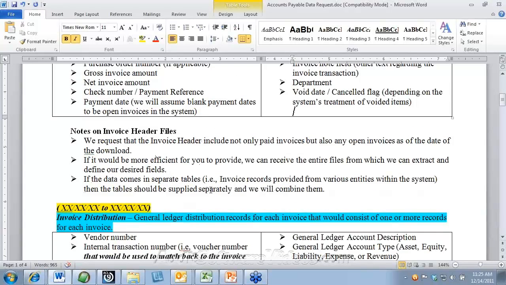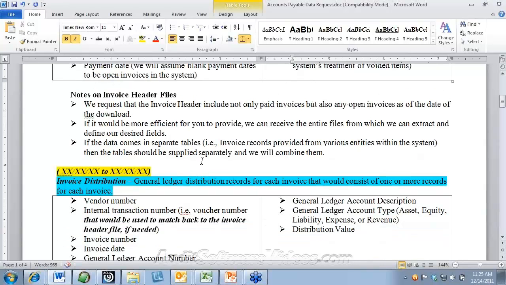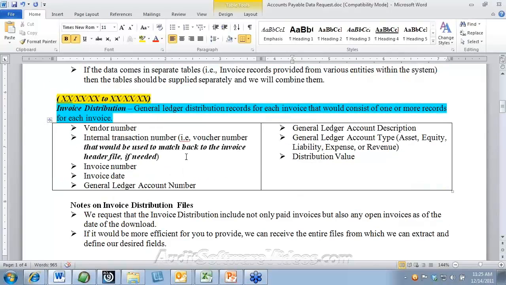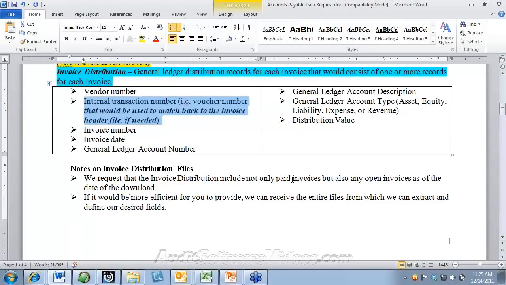We've asked some questions here as well, trying to move through this efficiently. But we basically said some of the things that I've talked about a second ago. As we look at the invoice distribution table, we would not only have the internal transaction number, but this is normally within the invoice distribution table. You may want to have a line number that's being processed against. So in this case, you don't exactly need it, but it does help you get down to that unique value in that transaction.